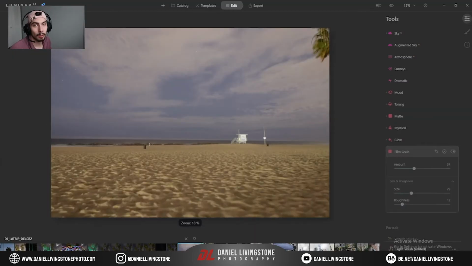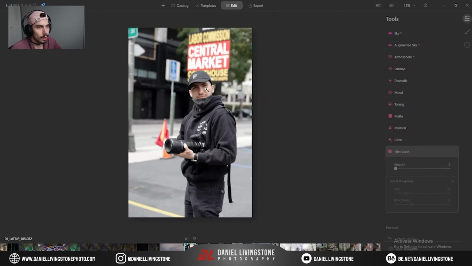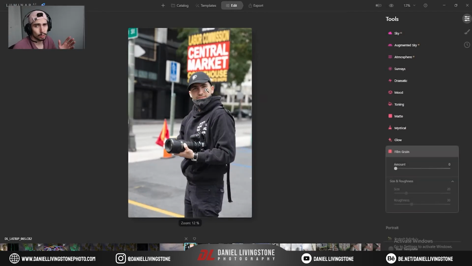So yeah, that was like an hour-long run through of Luminar, going through as many tools as I possibly can. It seems like a really thorough program. They've definitely taken a lot of pain points from Lightroom and improved upon them. So I can see this being a really strong alternative to Lightroom if you don't have Lightroom. And even still, it's not like these things are mutually exclusive. You could use both. You could even have a workflow of Luminar into Photoshop if you want to do more specific, precise retouching.